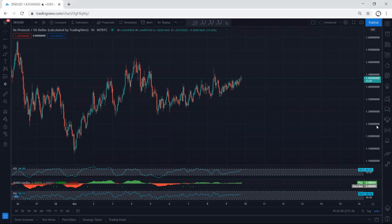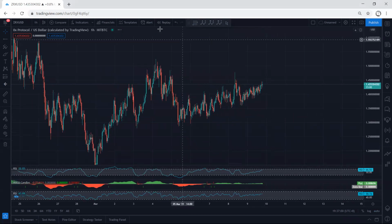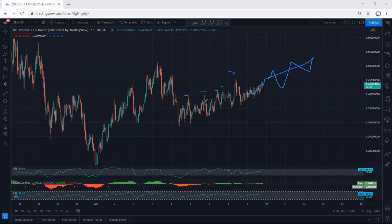Even if we move to the 1 hour chart, we can see that every time the price broke the previous high, it dropped. That means this one can still go and break this top and give us one more drop, so we can still be within this correction. Right now we cannot look for buy unless we get a sharp move with a correction. The best is we wait for the breakout of the top. But if we get any trade within this one, we consider it short term. We need to see how it's formed, and having entry above this one can be an option as well.